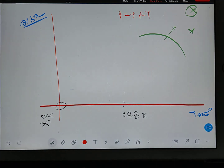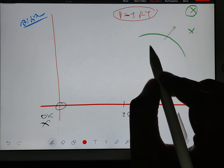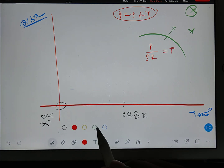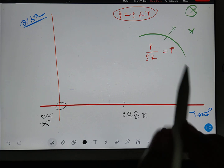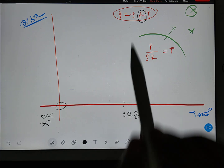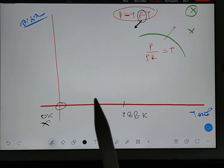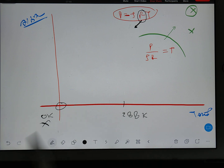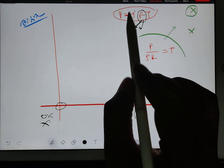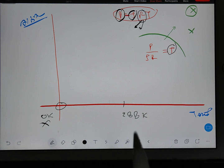P is equal to rho R T is an equation, right? We know this equation, the ideal gas equation. So you rearrange it: P by rho R is equal to temperature. Now check here. This R, if I ask what is the R value, if you have done my thermodynamics or gas dynamics course, then you know that this R changes according to the gas. In our atmosphere also, oxygen is not present everywhere. In our atmosphere, gases are differently present, a mixture is present, ions are present. So it means the gas is changing, which means the R value is changing. According to that, density is also changing, pressure is also changing. So according to that, your temperature will be decided. Temperature is decided because of these factors.